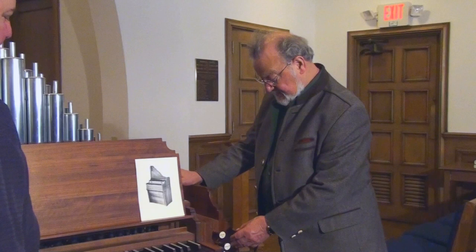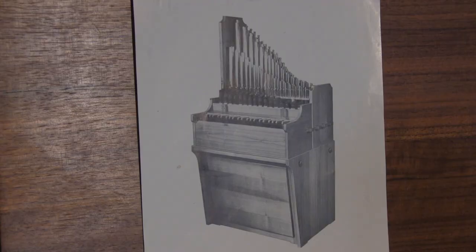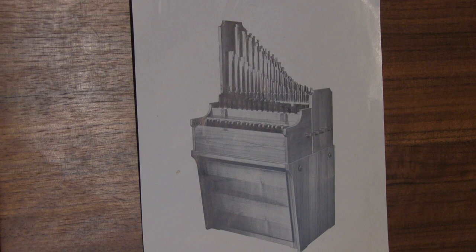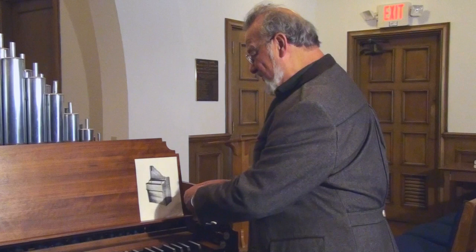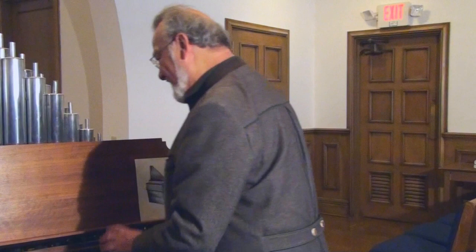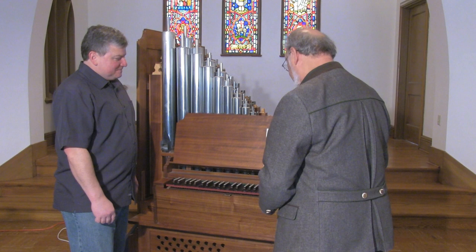Mm-hmm. In my very early instruments, there was a lever on the side. And this instrument has a slider put out through the case. So it was divided. If you wanted to have the whole stop on, you had to pull here and then pull on this side. Oh, I see. You had to be faster and have assistance, but it had a divided keyboard. This one is not divided.